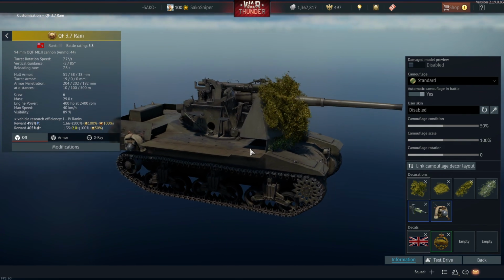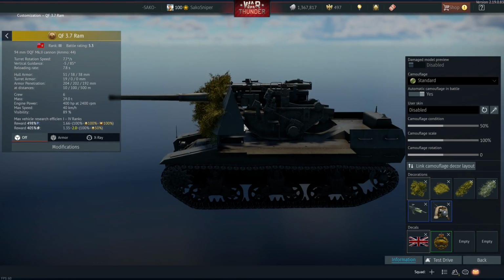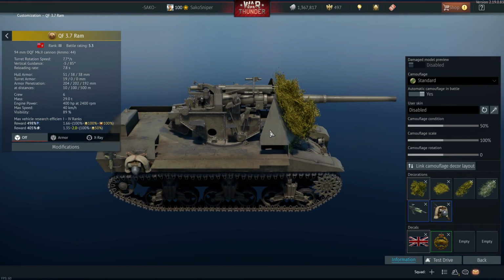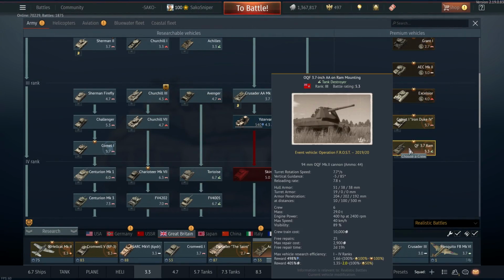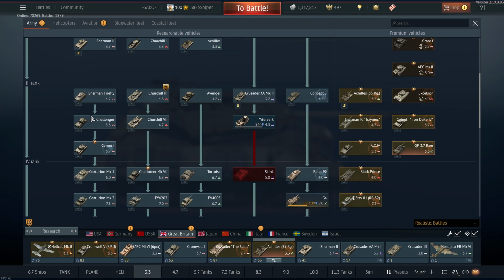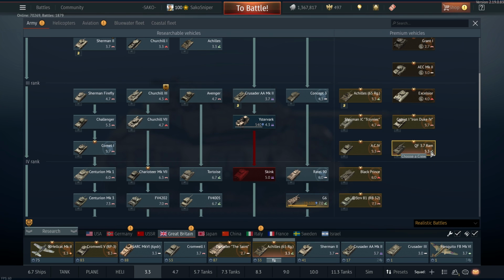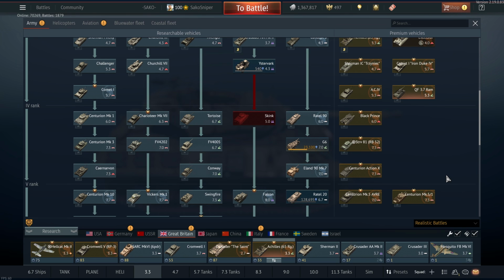It's a British equivalent of the VFW in the German tech tree. Basically just a low profile, high power gun. I'm not sure how much this is on the marketplace, but it was fairly cheap and it's also pretty decent, especially if you have something like this, or even if you just have the regular tech tree one. It's a nice little backup. It's obviously not a first spawn being a tank destroyer, but it can get the job done.